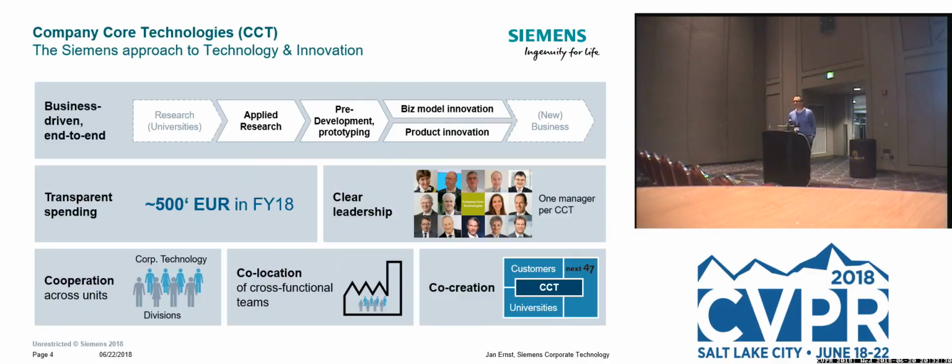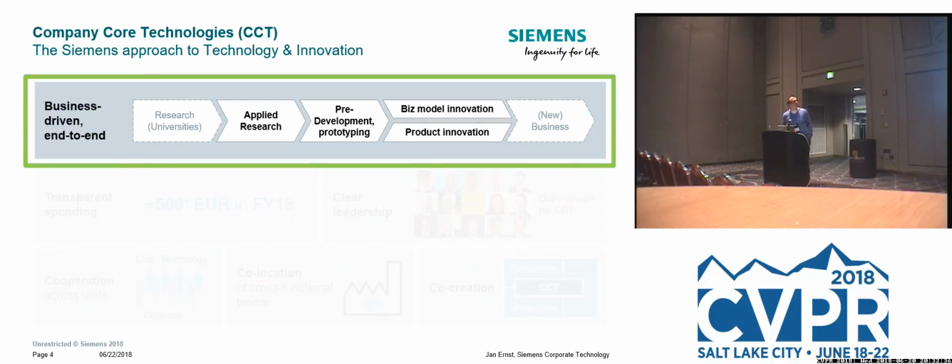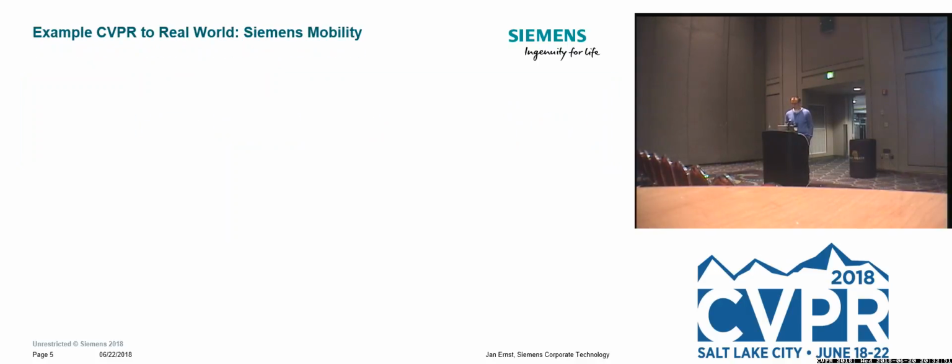We have a particular strategy on how to go about that research. I won't go into too much detail. I think that's not super relevant, but this is the relevant part. The idea is that we start collaborating with academia to bring in the basic research, and then we mature technology until we create new business or extend existing business. This will become important later.